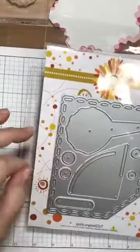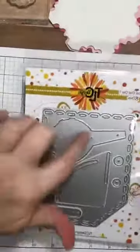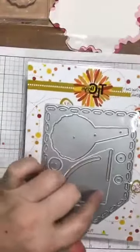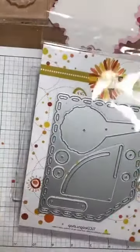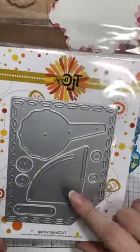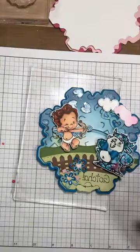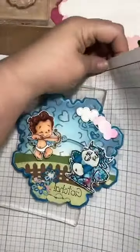It has 8 different pieces. It's interactive. It comes with the frame. It has the dial. It has this special little piece, which is the mechanism, and some washers and an arm. And I'll show you exactly how you cut with it. Today we're going to do it on a different frame. We're not going to use the frame that comes with it. So let me show you the pieces that are included.